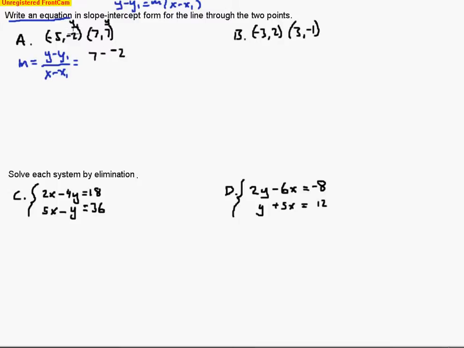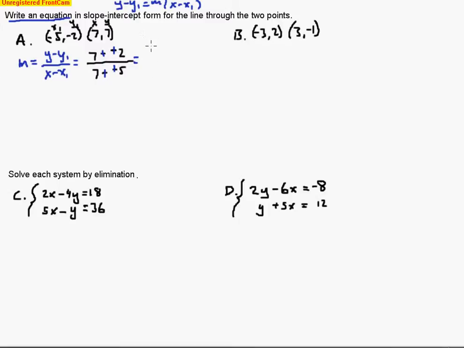Whatever the sign is in front of the term needs to go with that term as well. The x value is positive 7, so I'm using that x value, and this one I'm calling x1, so minus negative 5. So whenever I have minus negatives, right away I change those to plus positives. And when I do that, I have to add the two numbers because they are the same sign.